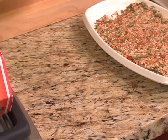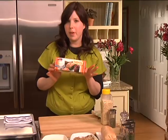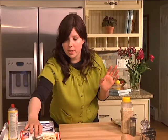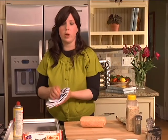Okay, we're just gonna move that over here out of our way for a minute, and we're gonna pull in our salmon loaf. It's A&B famous salmon gefilte fish. Grab it off your freezer shelf and just work with it. All natural, omega-3 fatty acids, all those great fats. This is our loaf. You wanna let it defrost slightly.